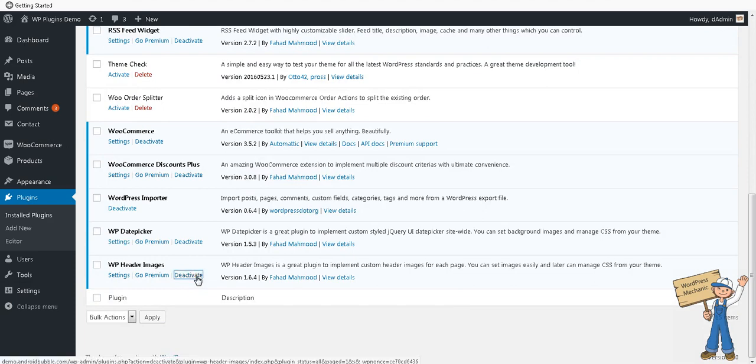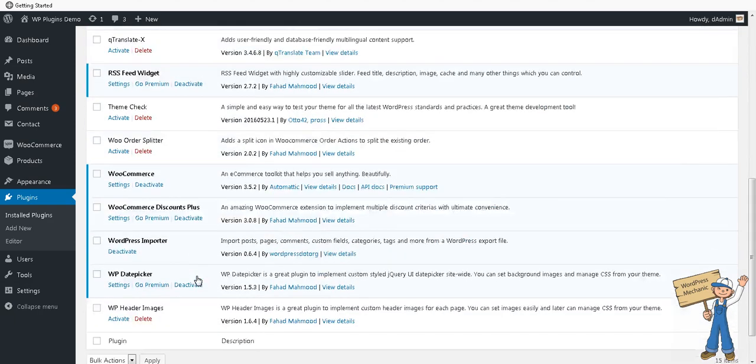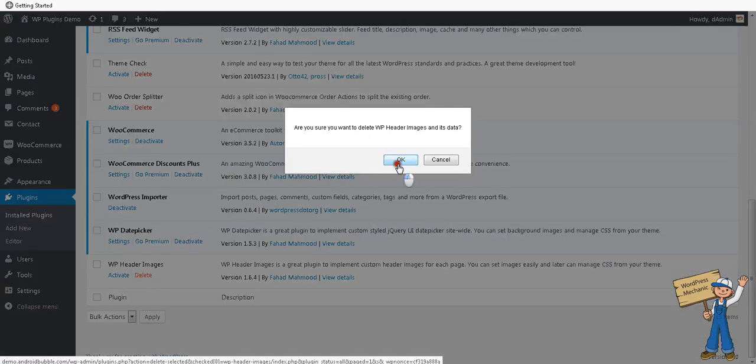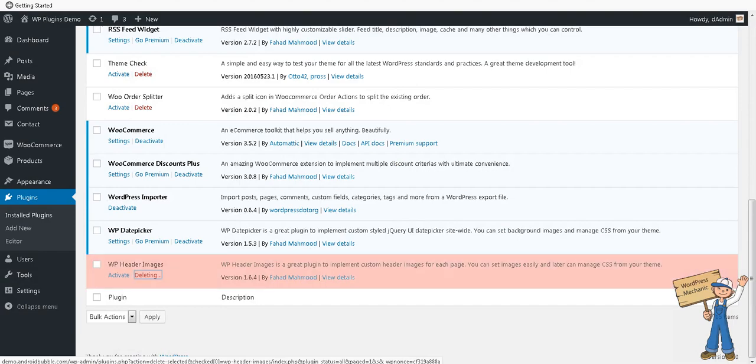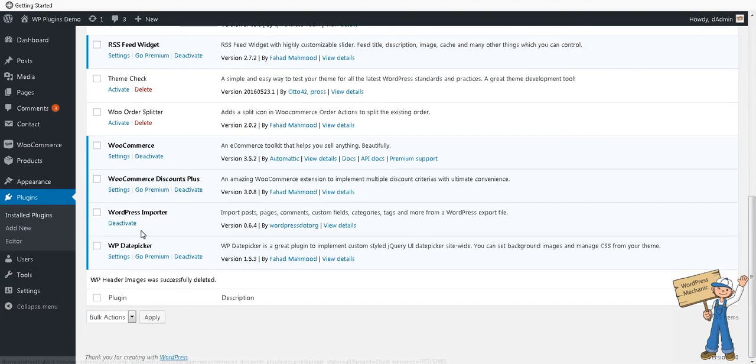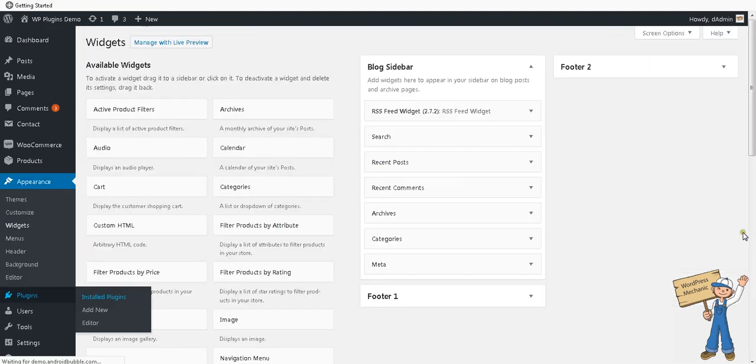I'm deactivating header images area, deleting, and I will install it again. And let's check the widgets' current position.